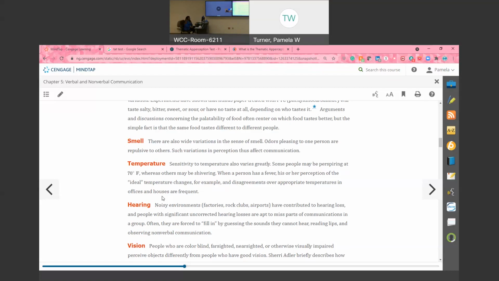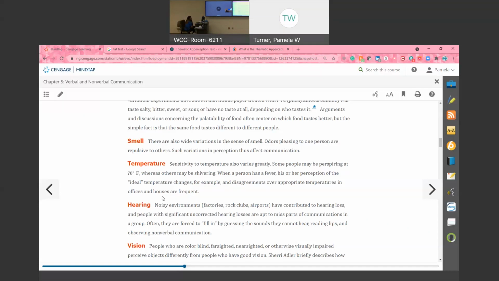Temperature, of course, we all know the temperature of my perception. When I am freezing, I cannot process. I cannot think. I'm so cold, right? And room temperature to me is different than room temperature to other people. I'm thinking 82 is the perfect temperature all year long. Yeah. My kid would die, right? When she was little, before she could actually share with me, she'd be sweating. And I'm like, oh, what's wrong? So now that she's older, she definitely knows how to go back and change the thermostat. But definitely, the temperature is how we process things.